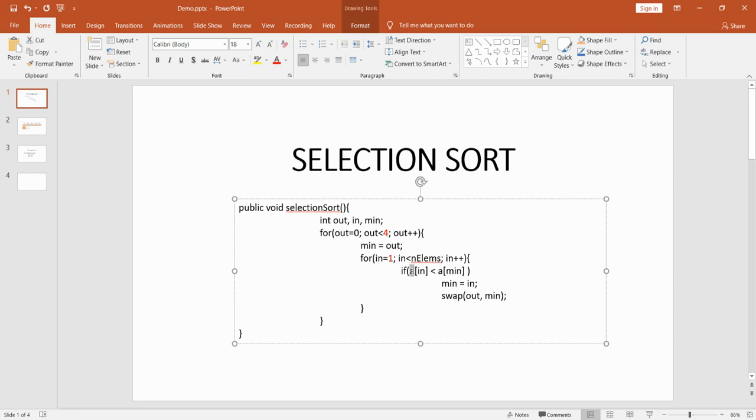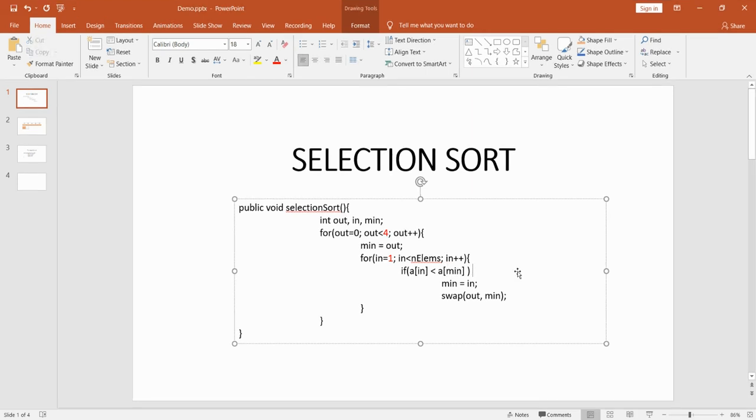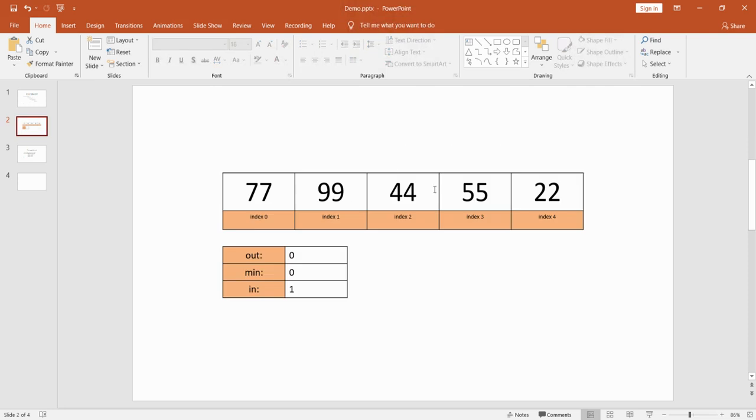So if we interpret this one, assuming that the name of our array is A, it simply means: is the element at index in of array A less than the element at index min of array A? Since in is 1, if we go back to our sample data, it pertains to 99, right?